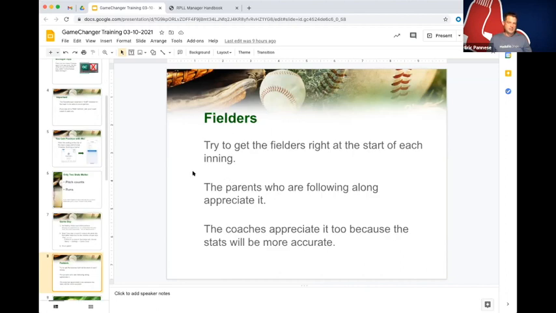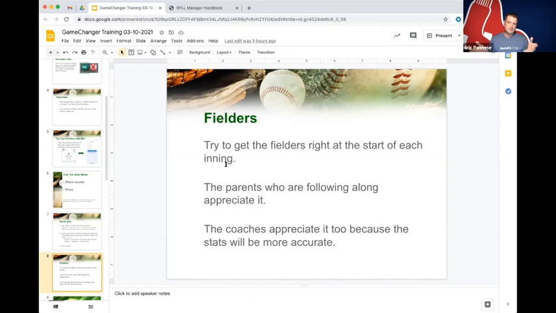I'll show you how to do this. It's pretty easy. Probably the hardest thing is that in certain levels of play, the fielders move around every inning. So if you really want to get it right, you try to put the right kids at the right positions in the field so that when you're tapping the play around, it actually says that Tommy threw the ball to Johnny at first. Because that's what the little play-by-play does in the scorekeeper.